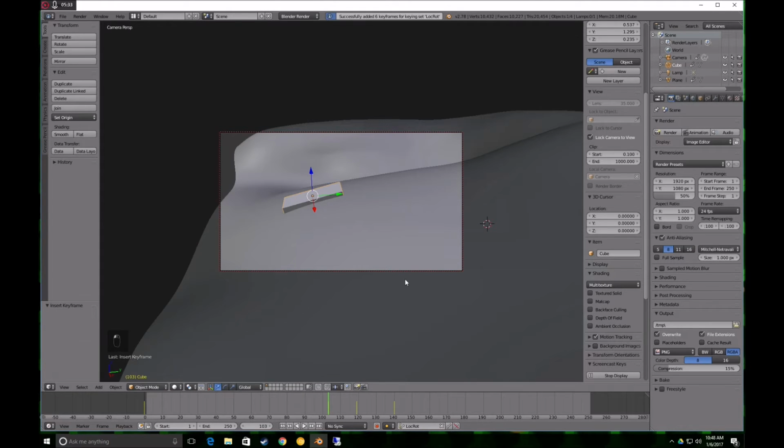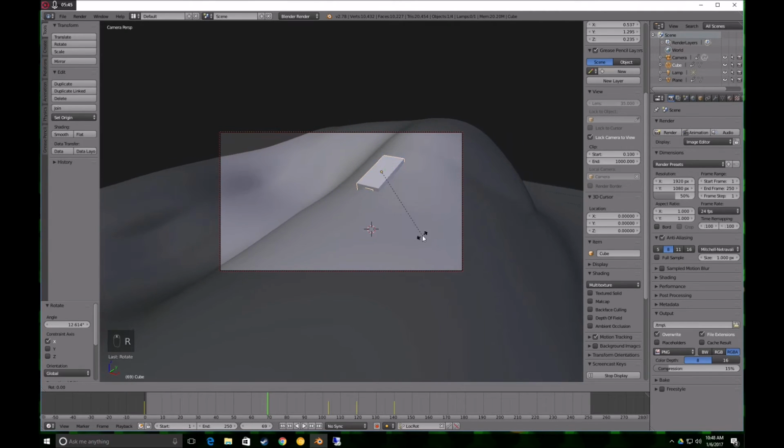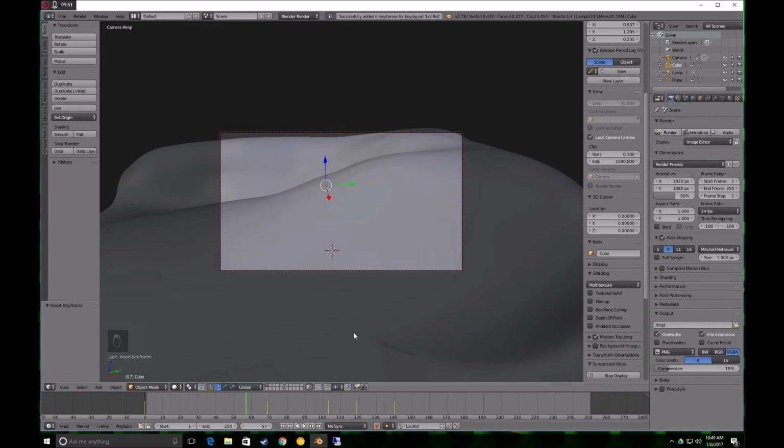Add a keyframe. Test it. And just repeat it till it works all the way to the top.